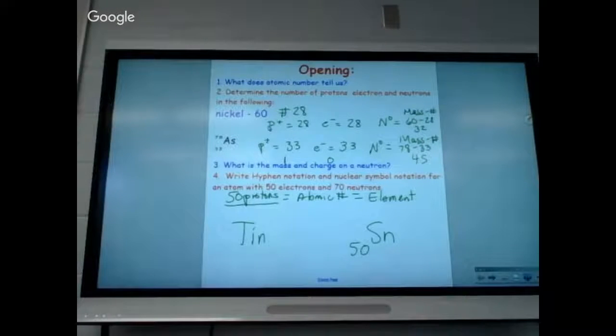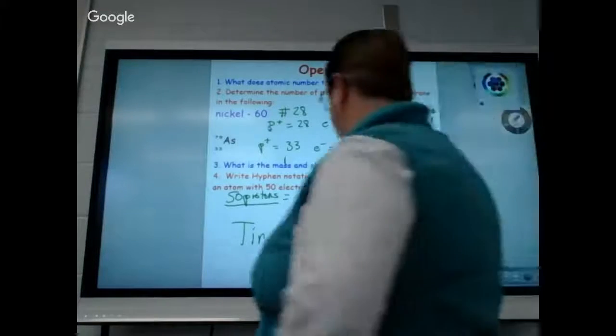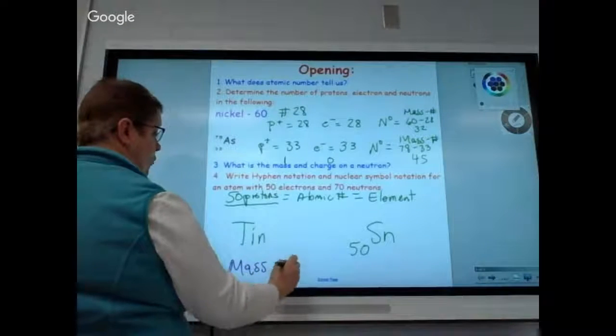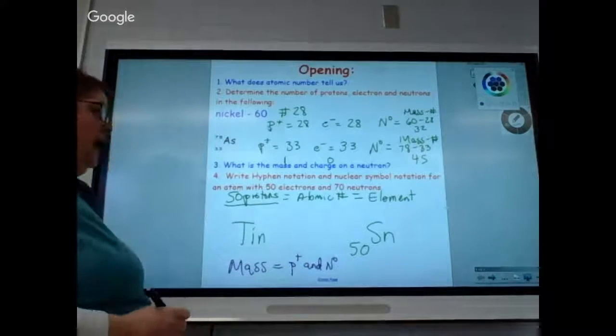This is why I told you on Friday I would talk about isotopes, but I was doomed to disappointment because y'all took the whole class time. And we're going to talk about that first today and talk about isotopes. However, we don't use the mass on the periodic table. You got to use the numbers in the question. What two particles make up a mass? What did we learn last week? What two particles make up a mass? Mass equals who? I heard two people say it out there. Protons and what? Neutrons. So, how many protons do I have?